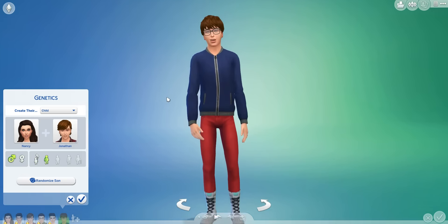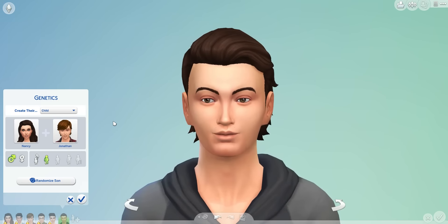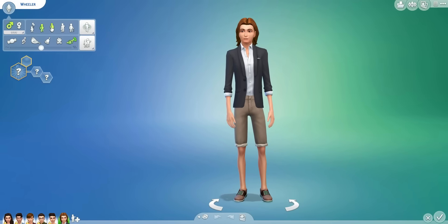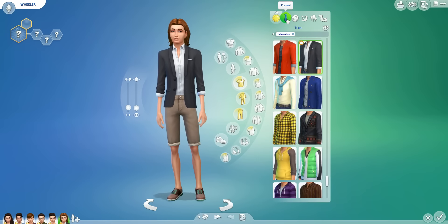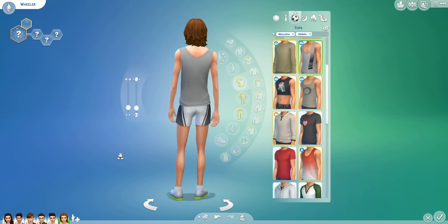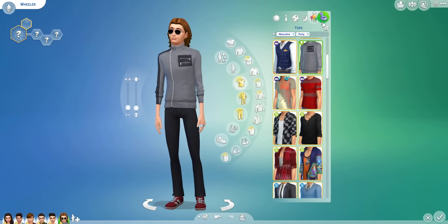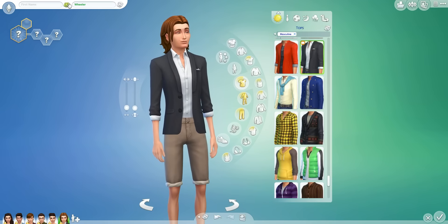Round two for the guys — Nancy and Jonathan. Roll one: got the glasses, little eyes. Roll two: wider face, very curved brows. Roll three — this is the son. Longer brown hair, quite a slim fellow, very small calves. Formal: flared pants. Athletic — muscly but very skinny legs. Sleepwear, party — probably not the best pants with those little legs. Swimwear — yes, I think he needs a burger. His name is Clinton.